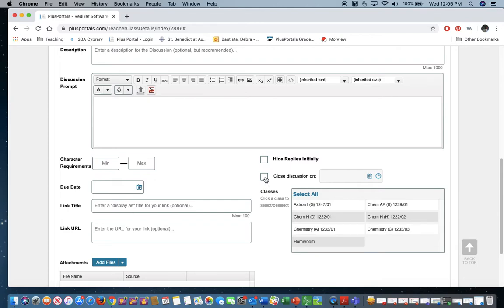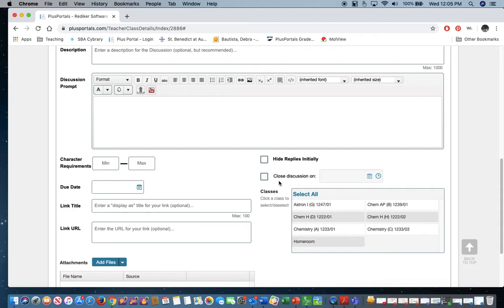I like to close the discussion so that if I'm using it as kind of an attendance, did they watch it? Did you complete the activity I assigned you? If it's due Tuesday at 8 a.m., I would close it Wednesday at 8 a.m. So if they replied afterwards, I would know that it was late. I could still give them credit, but on Thursday at 8 a.m., I'm going to go through, look at all the responses that came in before the deadline, give them full credit, and those that came in after, I would give partial credit to.